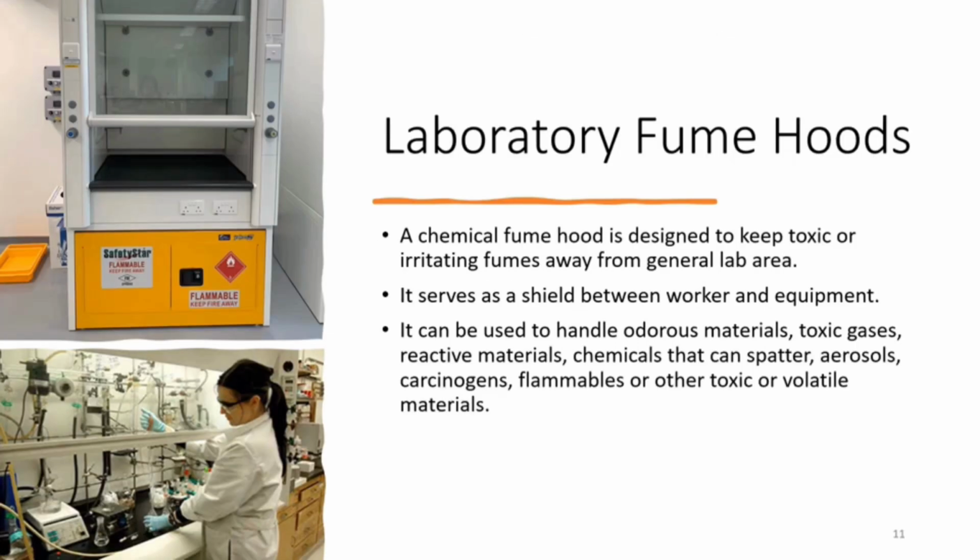A chemical fume hood is designed to keep toxic or irritating fumes away from the general lab area. As you can see on the left-hand side, the picture on the top is the one I have taken from one of the chemistry labs in the school. The fume hood contains a black bench area where we can place the apparatus, equipment, and the chemicals. There is also a shield in between the user and the chemicals inside. Below, the lab user is demonstrating the correct usage of the fume hood.